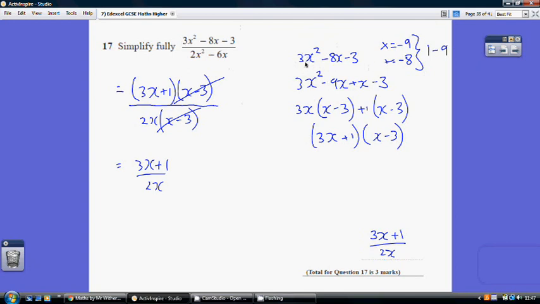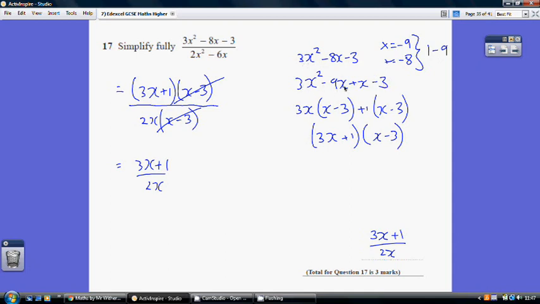So I'm going to think of my magic pair of numbers which multiply to make minus 9, being the 3 times the minus 3, but at the same time add to be the coefficient of x, which is the minus 8. So what numbers multiply to make minus 9 but add to be minus 8? Well, that's 1 and minus 9. So my next step is to break this second term down into 2, into a plus 1x and a minus 9x. It doesn't matter which way around, I've gone for the minus 9x first. So I've gone from 3 terms to 4 terms.